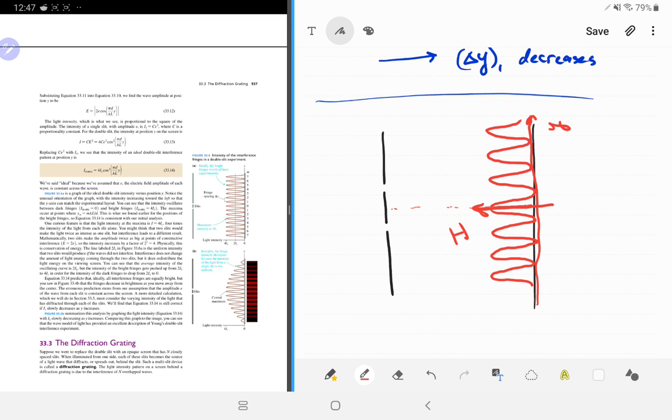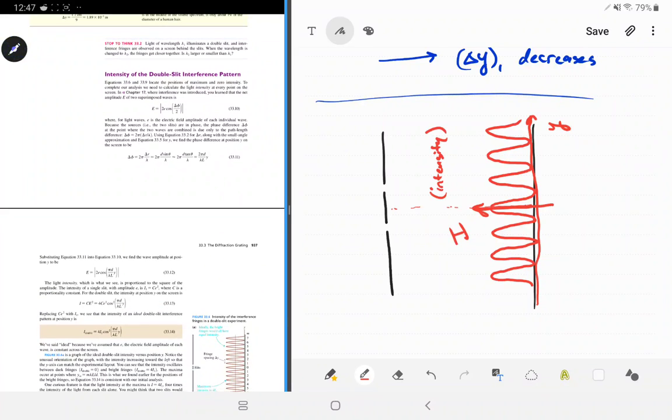So this diagram is kind of weird, right? It's a physical picture. What I drew in black is the two slits on the left and then the screen on the right. And then all of a sudden we just turned it into a mathematical function, right? Intensity. So this thing right here is intensity as a function of position on the screen.